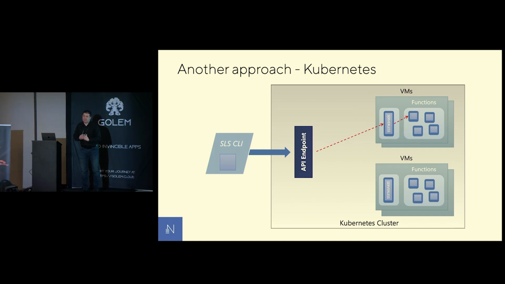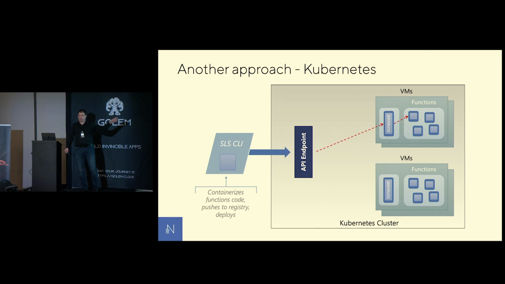What ton of work does SLS CLI do? Basically, it containerizes functions, because these are containers, as you can see, pushes to the registry, runs the tests, deploys, all sorts of different things. And you don't need to know Kubernetes to use this. I will show you in the demo. It's really a set of 2 commands that's required for you to deploy a new function. So any developer can do it. As long as you know how to write the code, you are good.